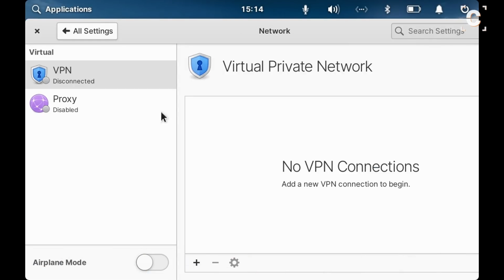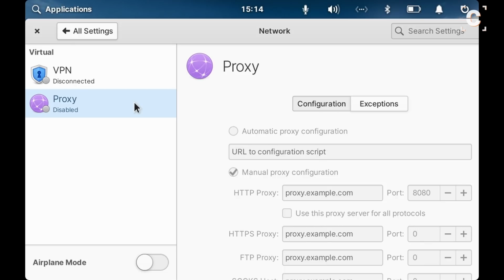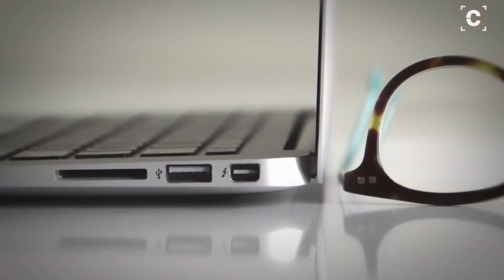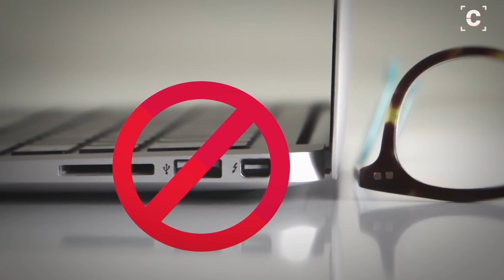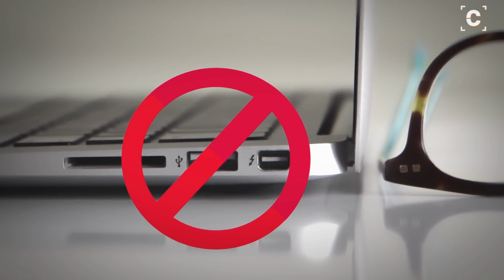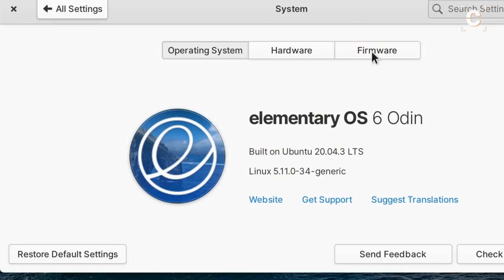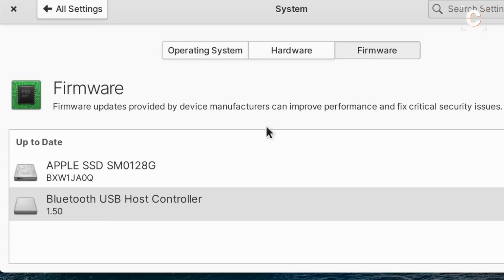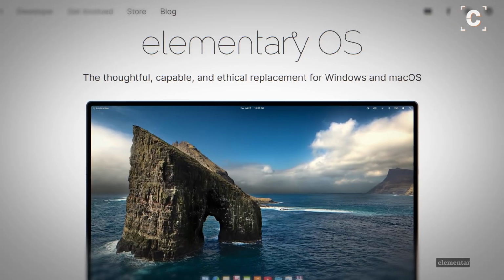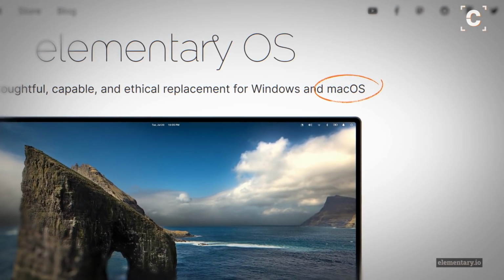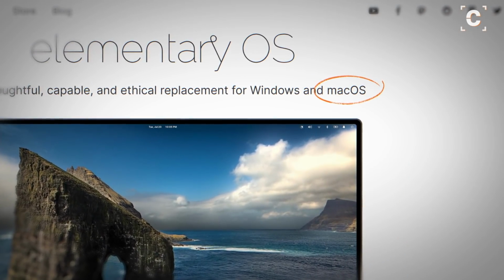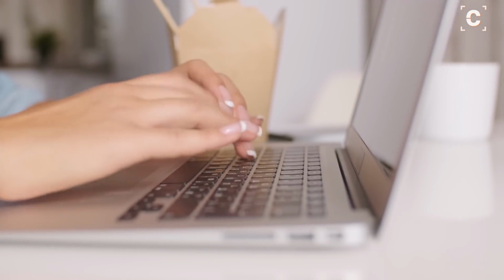Apparently, I would need internet access to download compatible Wi-Fi drivers, which is difficult on a device that doesn't even have an Ethernet port. Maybe it's a copyright issue with proprietary drivers, which doesn't allow bundling drivers, but an operating system that wants to be a simple replacement for macOS really needs to have the basic features working on these devices right away.